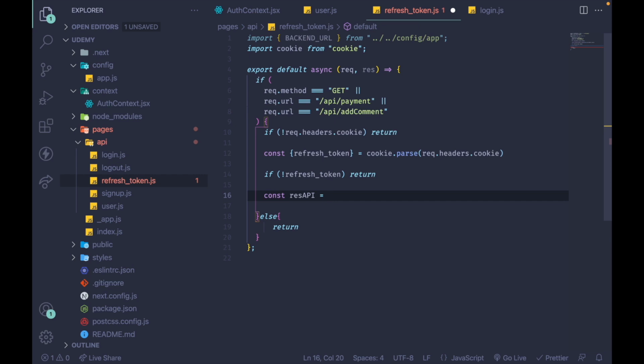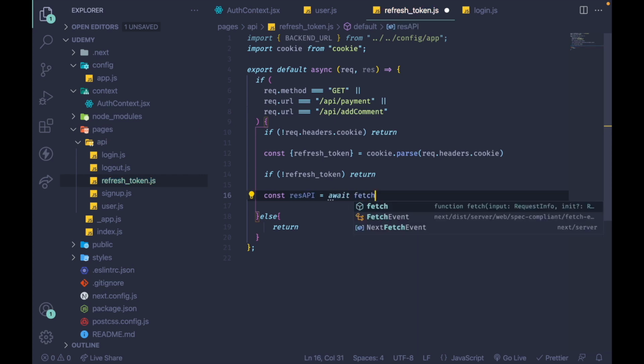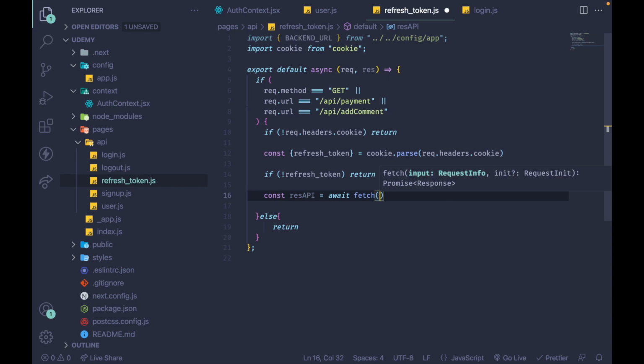Let's say API, call it await fetch, backend URL /auth/jwt/refresh.